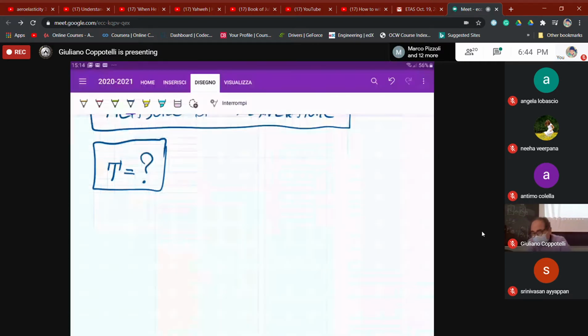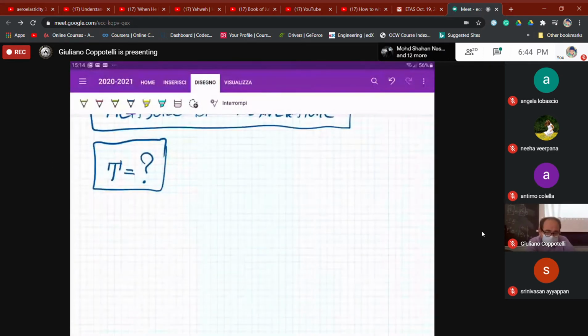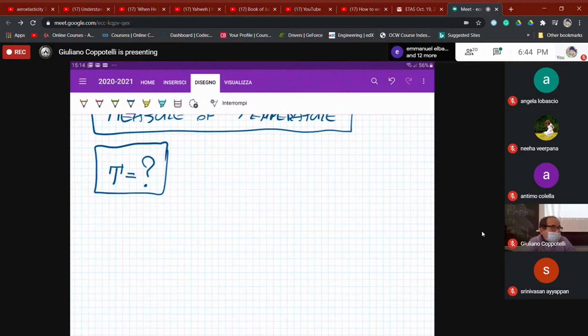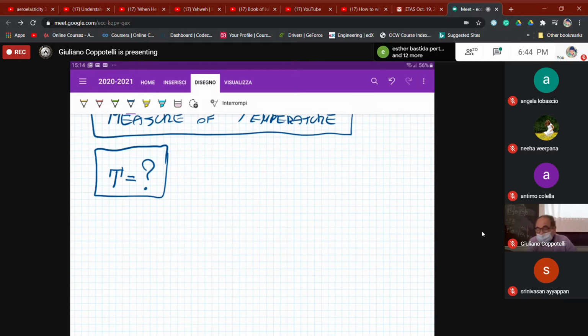The heat, yes, is a specific physical condition. That's true. Physical condition of a body that tells me if the heat is flowing from that body to another one or is flowing from the external body to the body itself. Okay. So it's a physical condition, that's true. What is characterizing that physical condition?